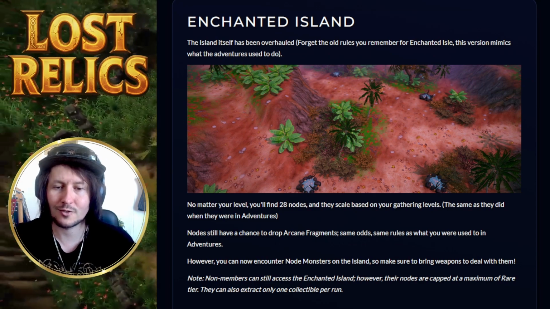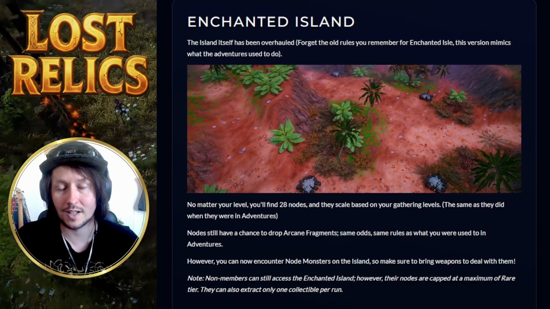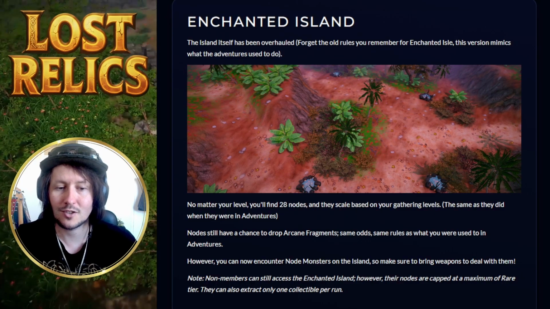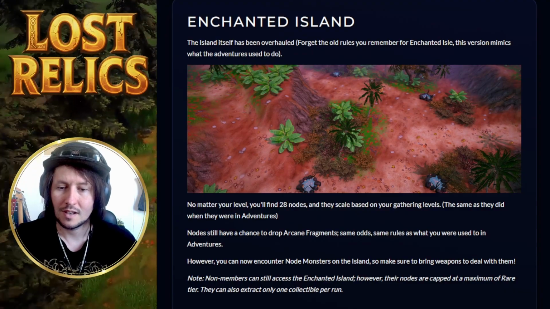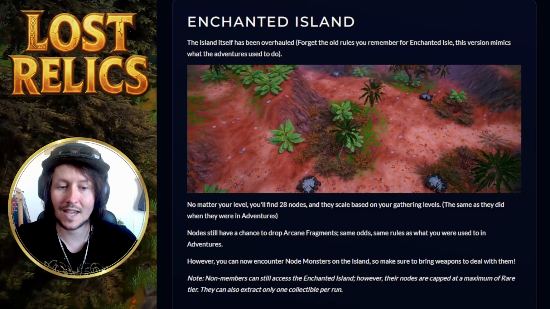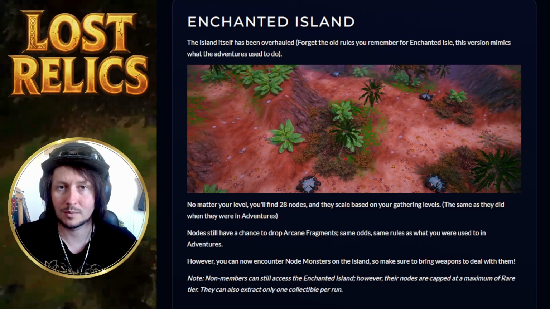Nodes still have a chance to drop arcane fragments, same odds, same rules as what you are used to in adventures. However, you can now encounter node monsters on the island, so make sure to bring weapons to deal with them. Note, non-members can still access the Enchanted Island, however, their nodes are capped at a maximum of rare tier. They can also only extract 1 collectible per run.